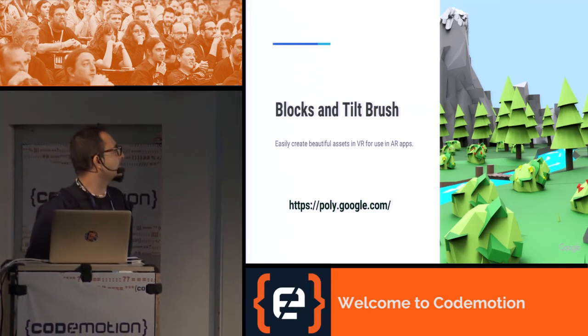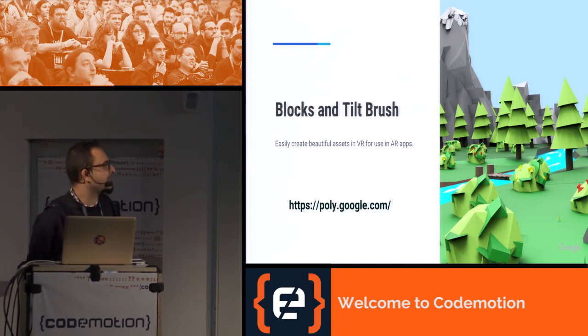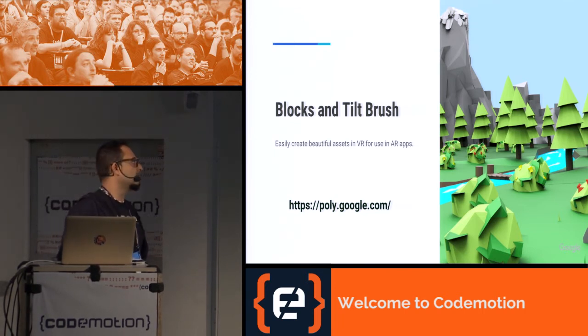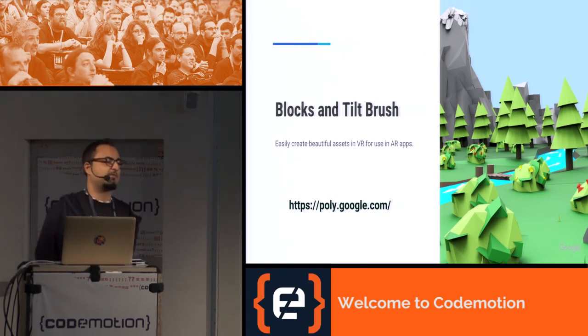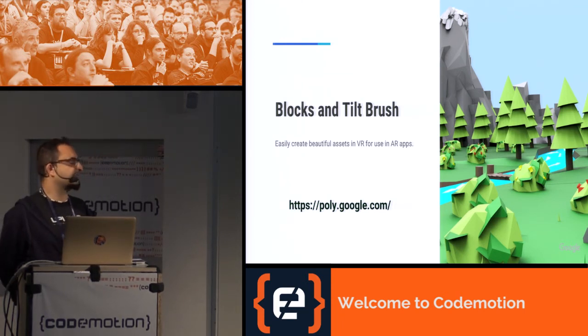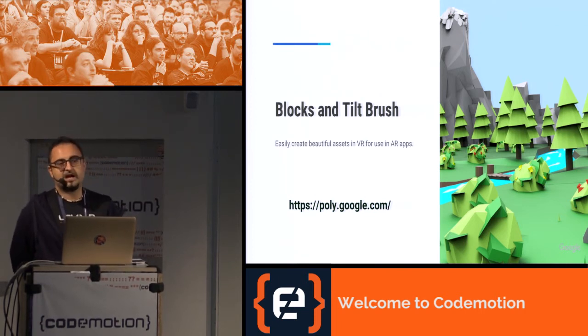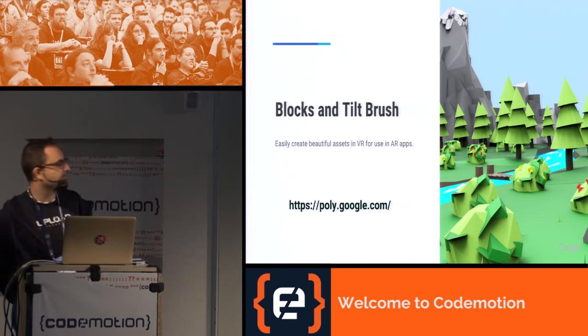When you start to develop an AR application, you ask, okay, but where can I find some cool models? I like to create them in Blocks, which is software from Google, and Tilt Brush too, which allows you to create objects and models in virtual reality, but you need a VR HMD, a VR device.